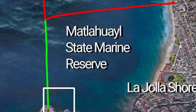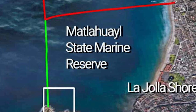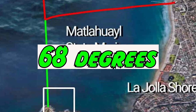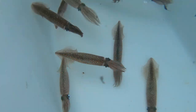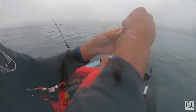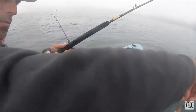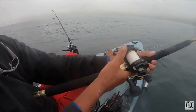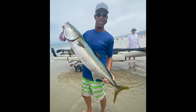All you have to do to catch the squid is launch straight out from La Jolla Shores and go directly across the boundary line for the preserve — that green line. Directly after the preserve line in 70 to 90 feet of water, that's where the squid bed. They like it when it's 68 degrees in the springtime. So in the spring, when the water hits 68 degrees, go to 70 to 90 feet of water directly across the preserve line, drop your sabiki all the way to the bottom, lift it up so the weight is barely on the bottom, and give it light 6 to 12-inch jerks up and down slowly. You won't feel them hit — you'll feel the sabiki load up. It won't be a strike like a fish; the sabiki will just get slightly heavier. That's the secret: 70 to 90 feet of water directly across the preserve line when the water hits 68 degrees.